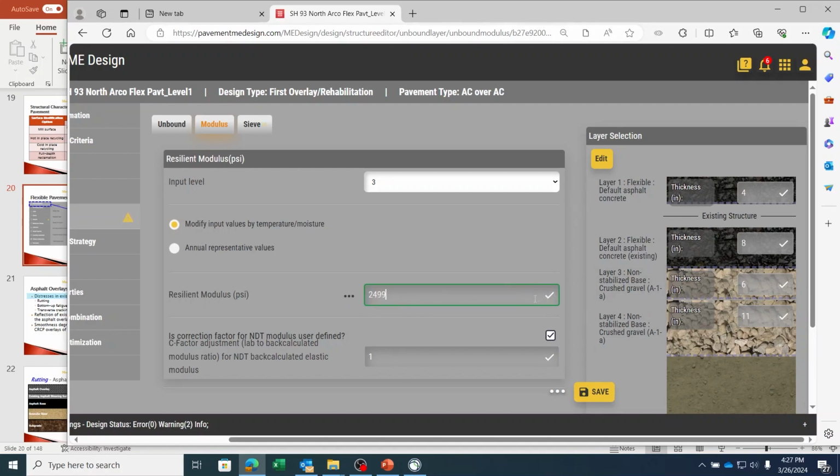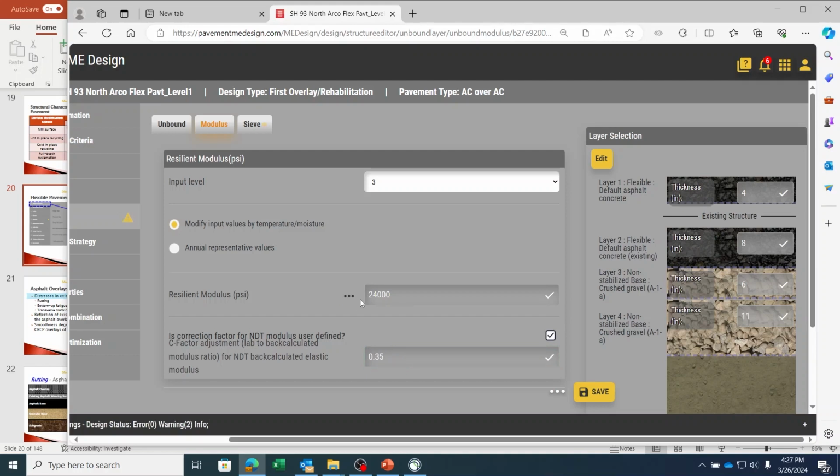And let's say this was 24,000, and we apply our C factor, which we will discuss later, then those are the inputs for rehab input level 1 for the unbound layers. So the back-calculated resilient modulus is entered, and then the C factor, which we'll define later, for this specific design strategy and type of layer, is entered in this window here.